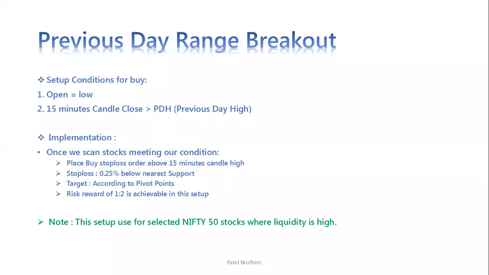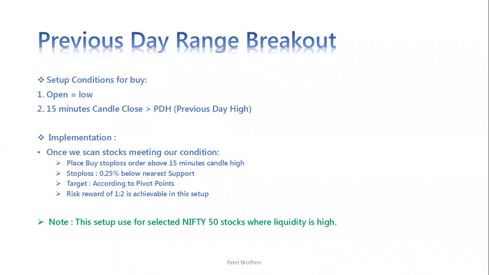But here, what is the difference between open drive and previous day's range breakout? There is only one condition difference. But open drive will give you very few trades, 7 to 8 stocks per month. This will give you daily 1 to 2 trades minimum. So in this setup, you will get 1 to 2 trades, but the accuracy of open drive is much higher than the previous day's range breakout. Because there we are getting 7 to 8 trades, but here we are getting like 2 trades per day, meaning 44 trades per month. So the accuracy changes. If we are getting more trades, then accuracy changes.